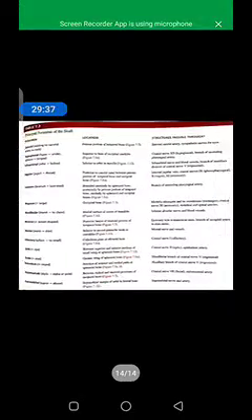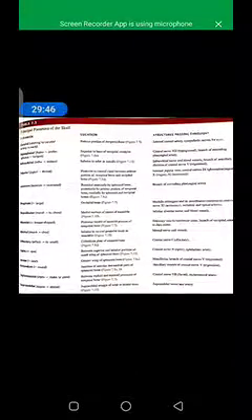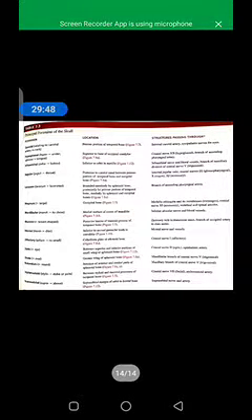Okay, now this is the chart for your various bones, the principal foramina of your skull and the various foramina of your skull, what are their location and which structures, because there is an n number of foramina present in the skull. So this is the various foramen which present where.